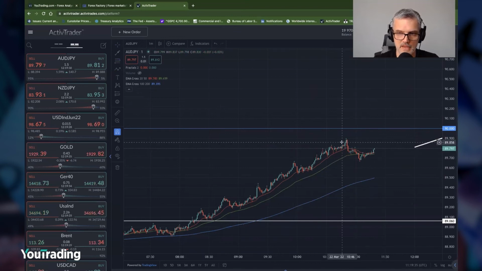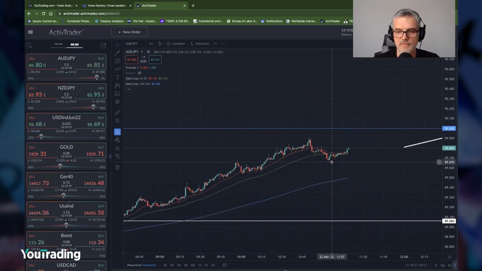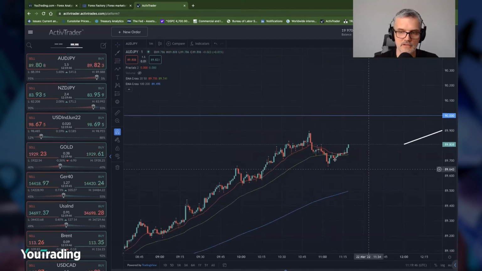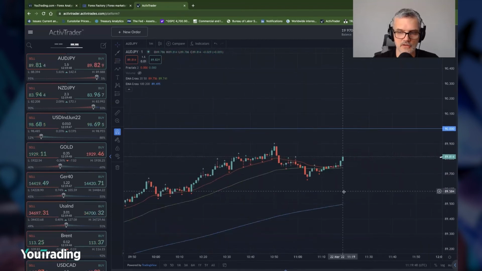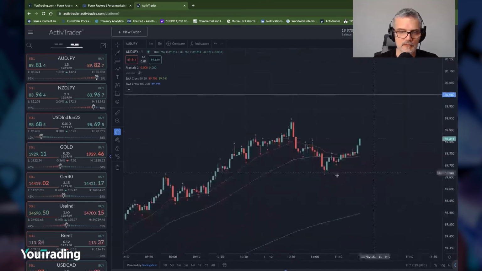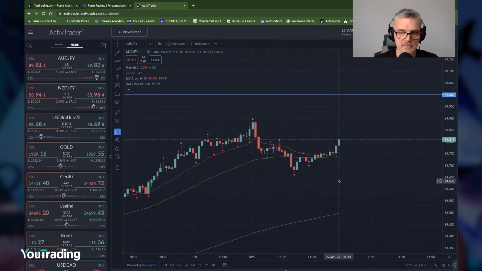Yes, the price has come in and, for a slightly prolonged period of time, compressed here. We did have the 11 o'clock top of the hour. So maybe there is a change of traders. Maybe some UK traders have gone on lunch now. So profit taking around 11 o'clock is to be expected.